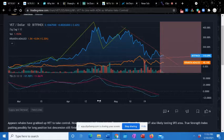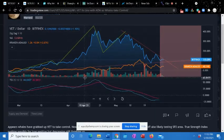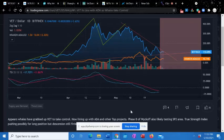Obviously, we got selling pressure coming in from big time investors pushing the market down. Who knows why? God knows why. But it's all right with me because it is really giving us a great opportunity here. As you can see, the orange line here is the ADA token, and the blue line is Vechain, and you can see we're very similar patterns. I'm not going to get into the Wyckoff pattern, but basically it does a five phase sort of pattern, up down, up down, up down, and then goes into the A B phases there before it finally breaks out. So I do believe we're close.